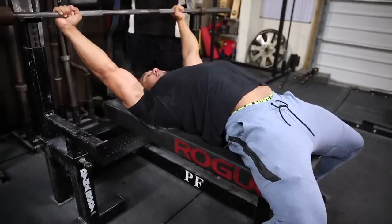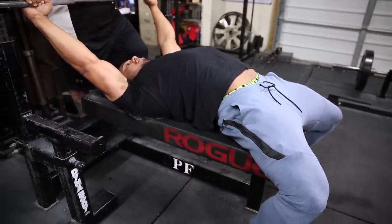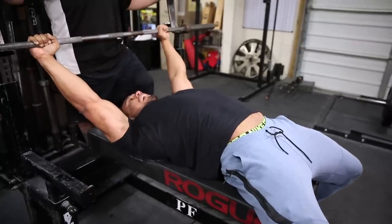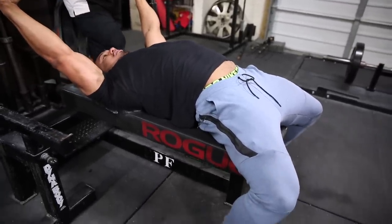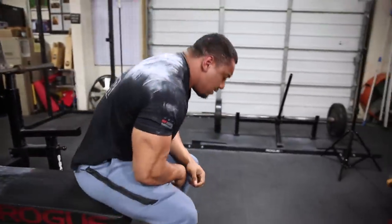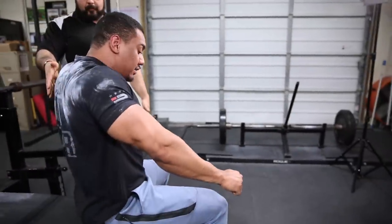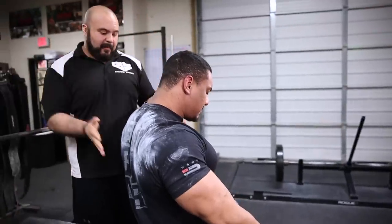Besides your legs, what are you doing with your upper back? What are you doing with your shoulders? You want to bring your shoulders down and then pull your lats down towards your butt. This is relaxed — this would be activated and engaged. So let's sit up and show people a different look at how that looks. When you're on the bench, you don't want your traps shrugged up. You want them back and down towards your butt. If this was Larry's scapula, he's pulling them down and back.